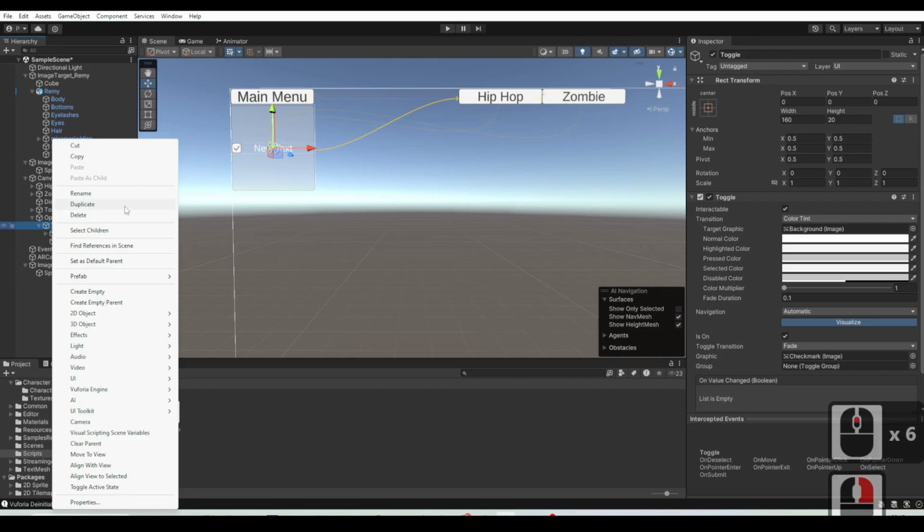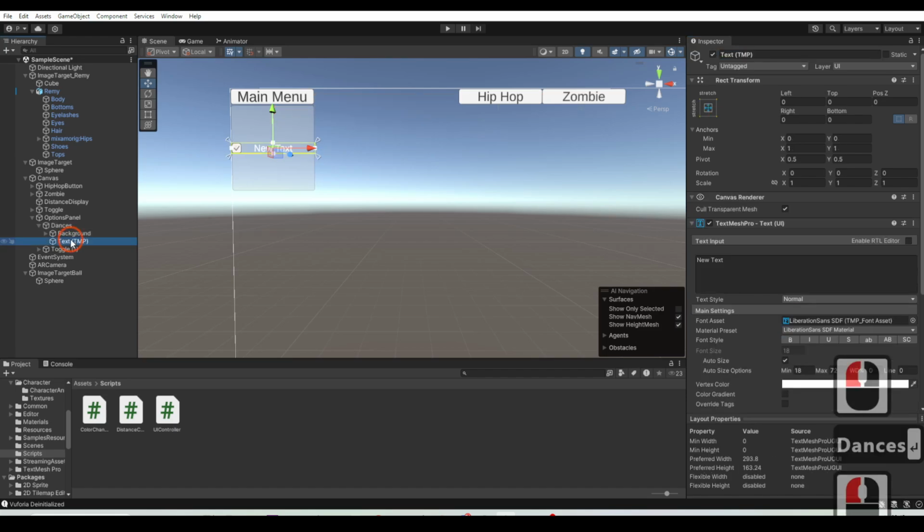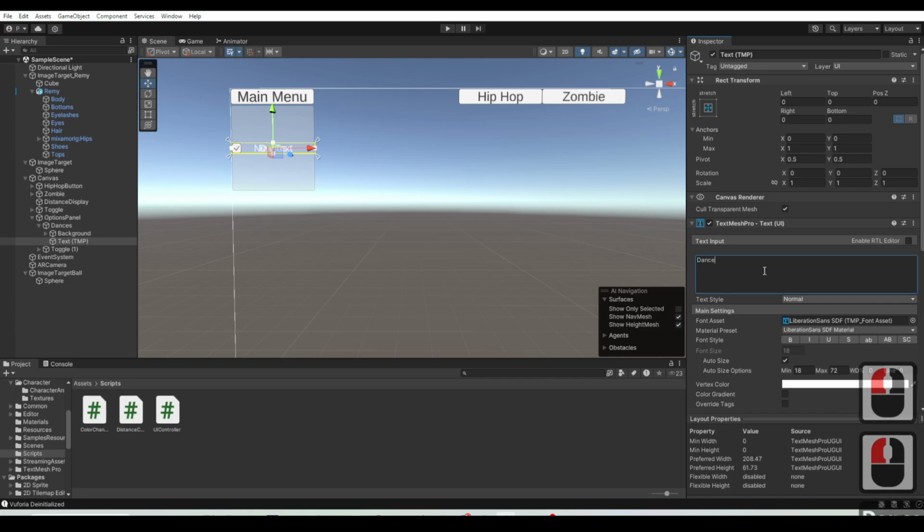Right now we have two toggles, one under another. So the first toggle will be dances, and we'll call it dance control. So the display text will be dance control.